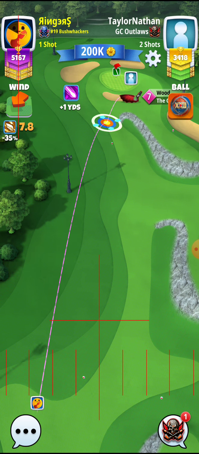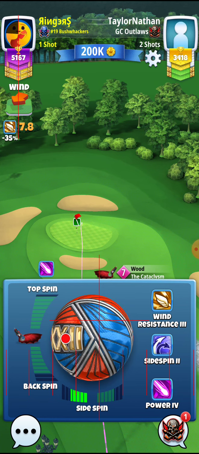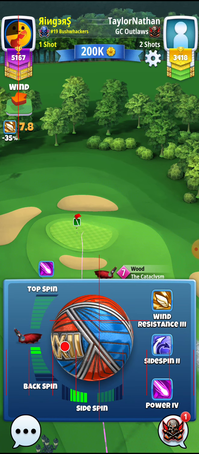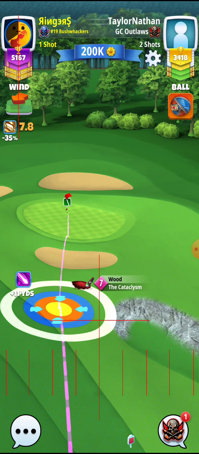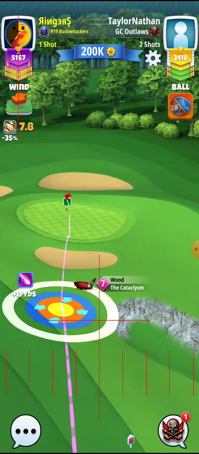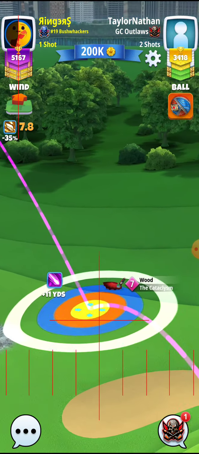Oh, he must only have a power 4 ball, or he's not at his club. Oh yeah, he's not at his club max. There's a nice funnel if he goes far right there. Nope, a little bit more left. It'll funnel straight back down into the hole.